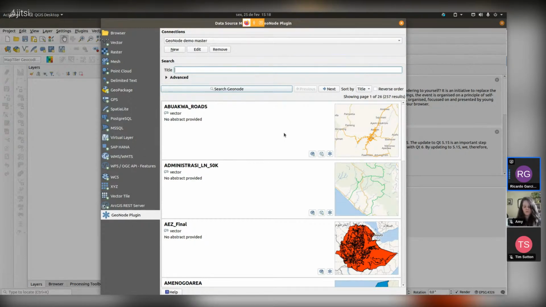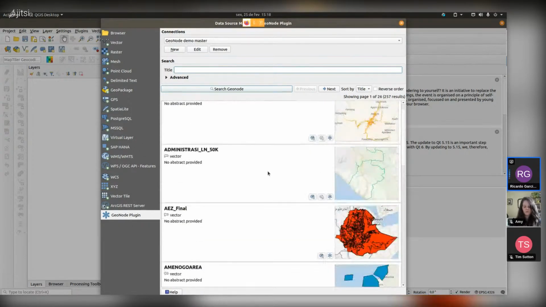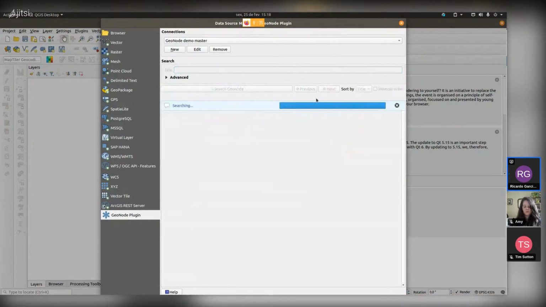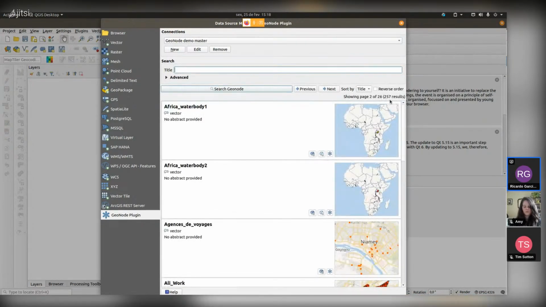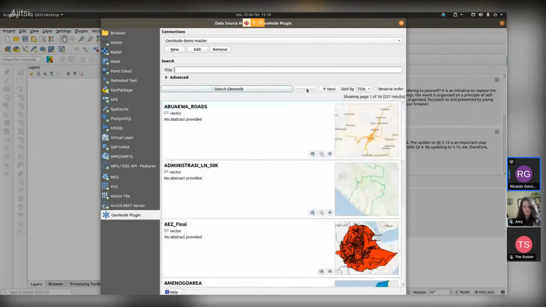And as you can see, you get a list of search results which you can paginate through. You have here mention of how many results matched your search, and you can paginate through them, you can sort them, in order to get the most relevant results visible to you as soon as possible.